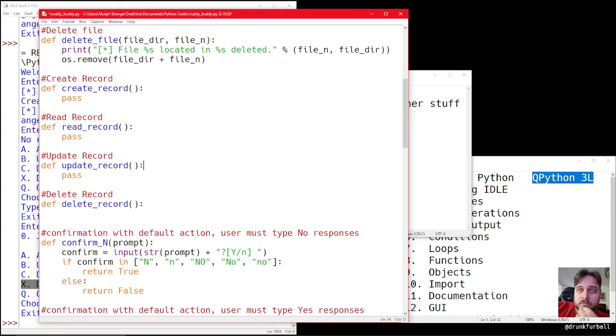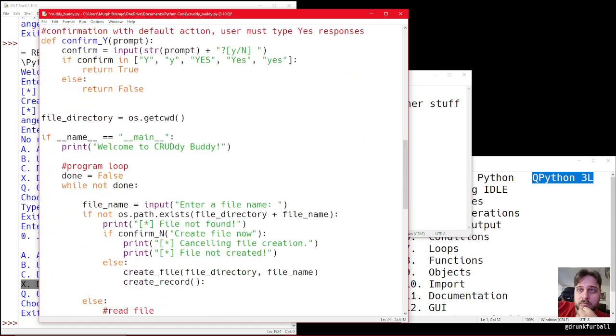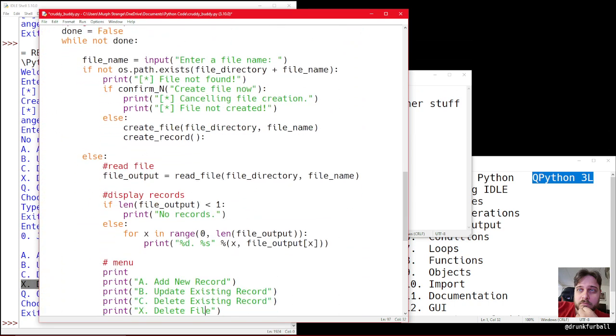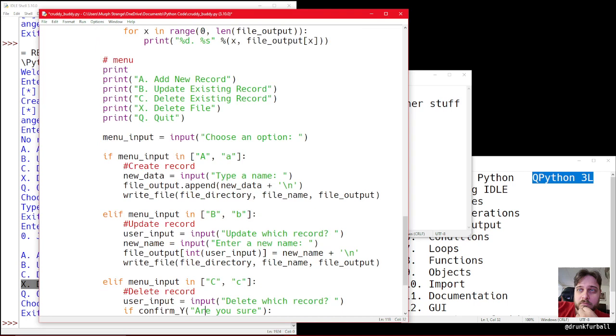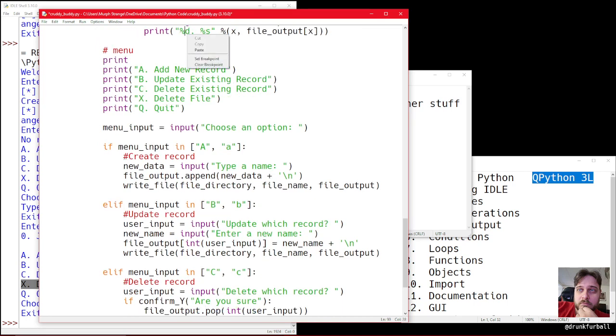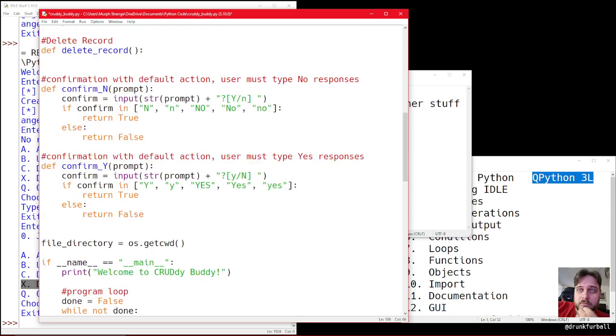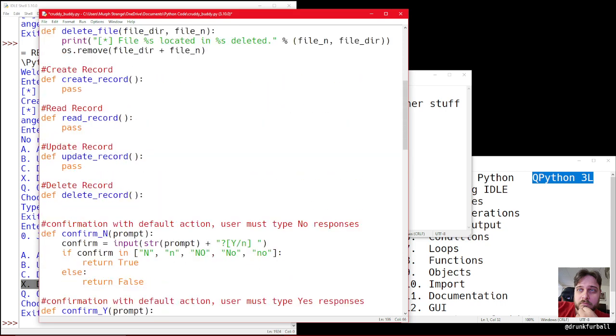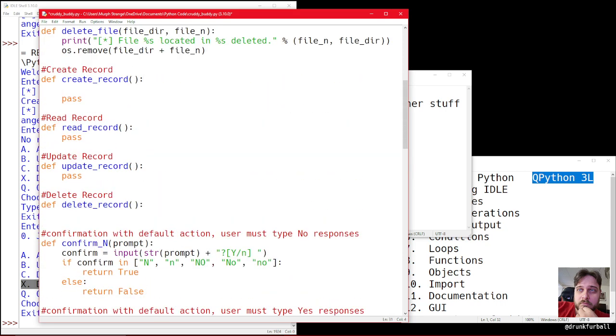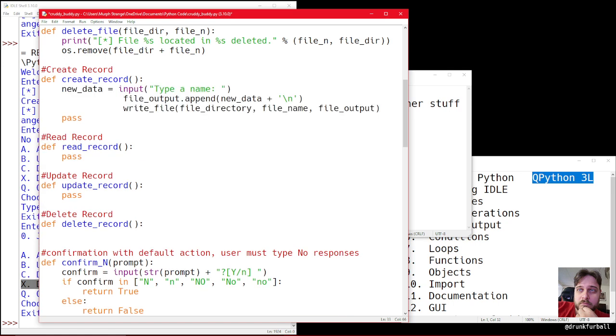I have not put anything in our create record yet. So let's go down here where it's got add new record. And this is a good start. This is a good start for our function here. Okay.